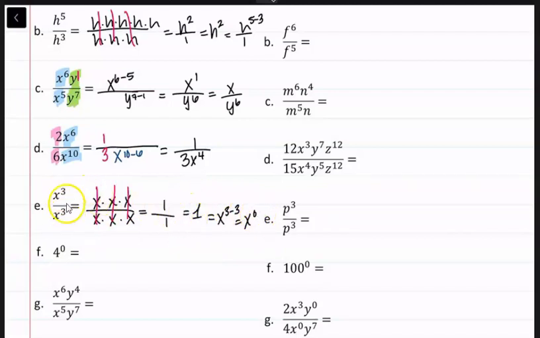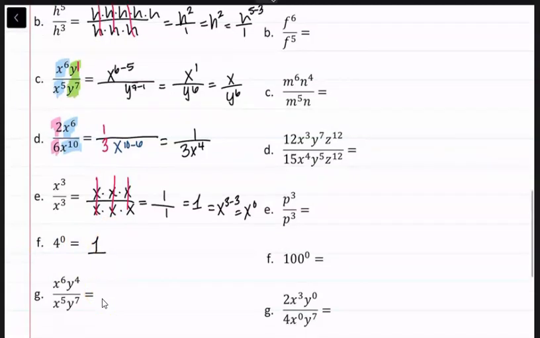You can think of it as we end up subtracting our exponents, or you can think of it as they all end up canceling out. Here we can go straight to our shortcut. 4 to the 0 power is just 1. Anything to the 0 power is 1. And then here we kind of have a mixed bag of different things. So in this case, we have two variables in here.